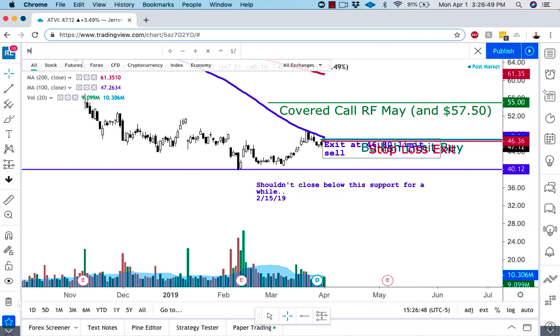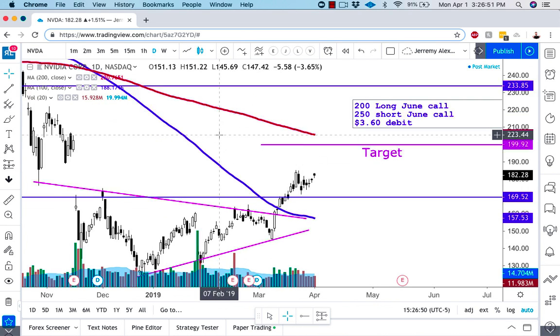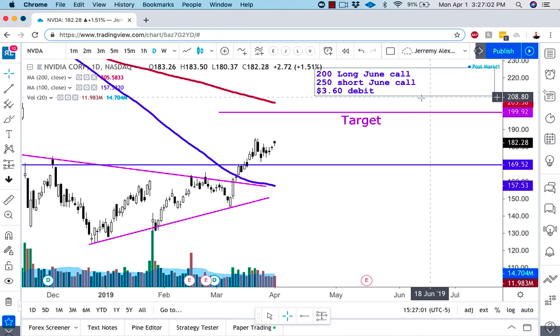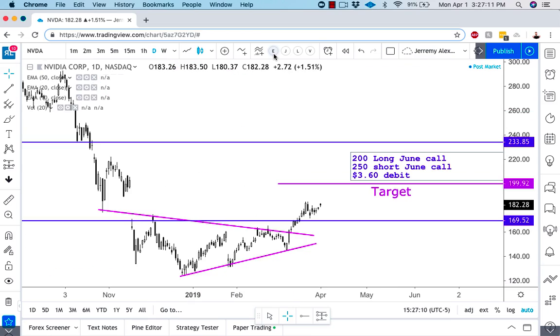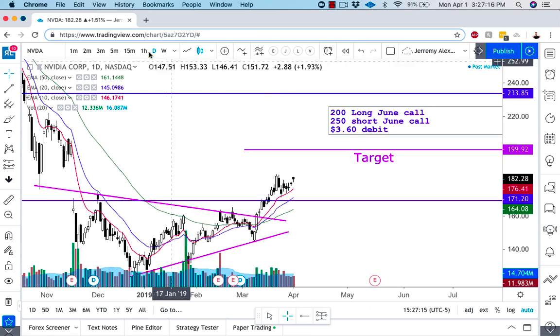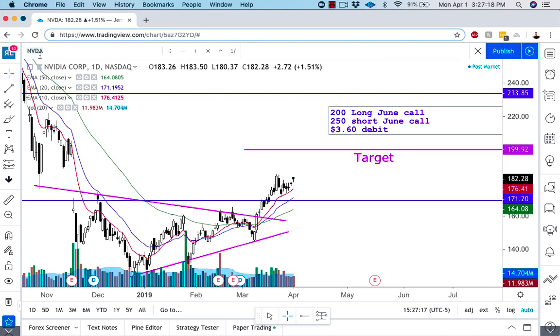So we'll see. NVIDIA, so bullish on NVIDIA. I love this gap out of here. There are a lot of real-life traders bullish on NVIDIA with all kinds of setups: shares, LEAPS, this out-of-the-money debit spread, put sales. I love this gap, I love the trend, I love the volume, I love the breakout of the triangle pattern. I like the fact that we're above all the moving averages on the daily, and they have a good angle. I think NVIDIA is going to go higher, so make sure you're bullish on NVIDIA on a 2 to 3 month time frame.